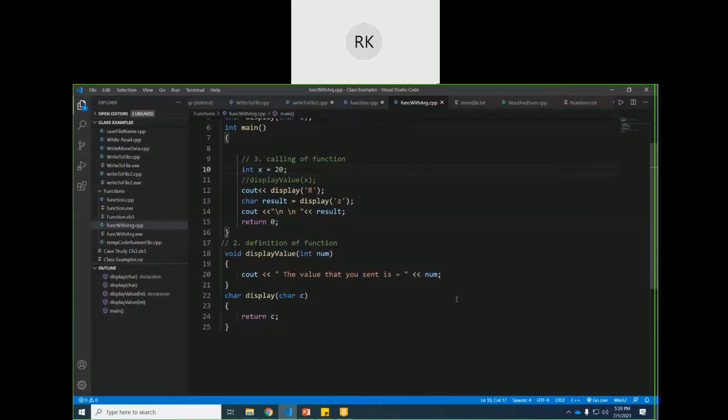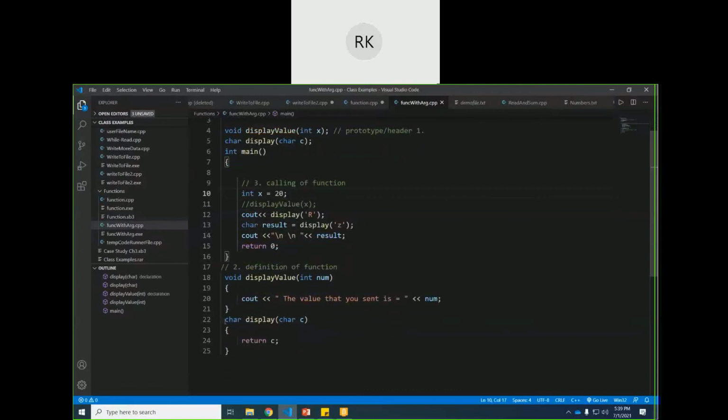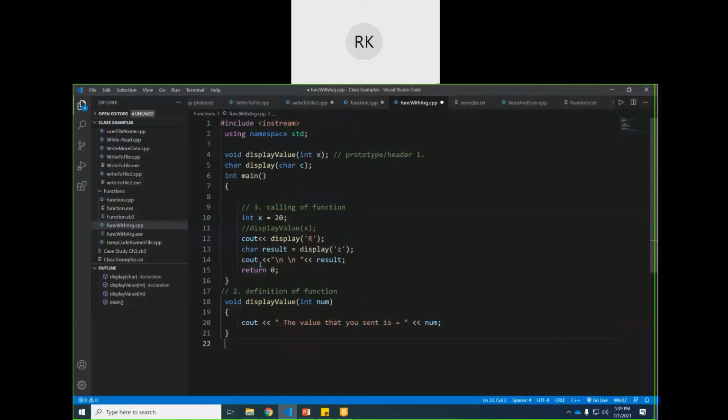It means we are telling the compiler that we will use a function whose name will be sum, and it will have two arguments, and its return type will be int.